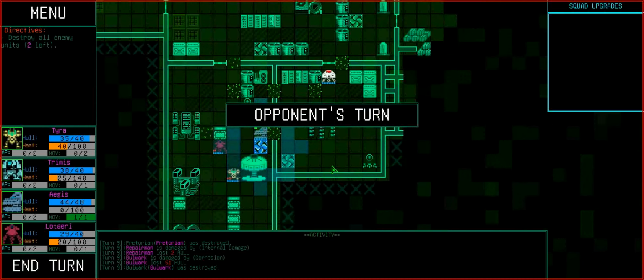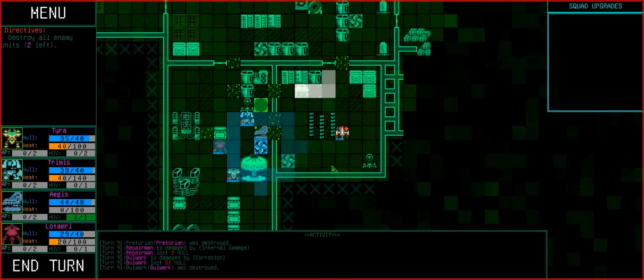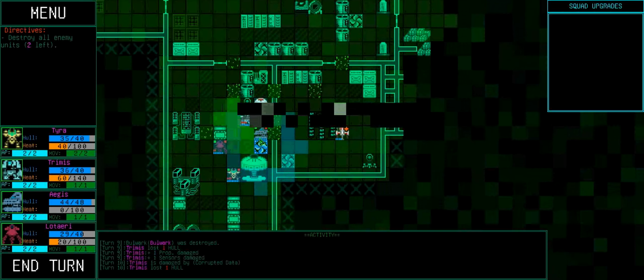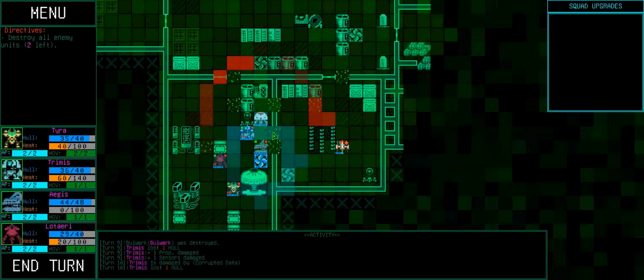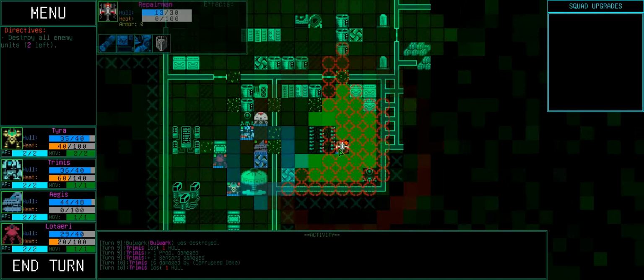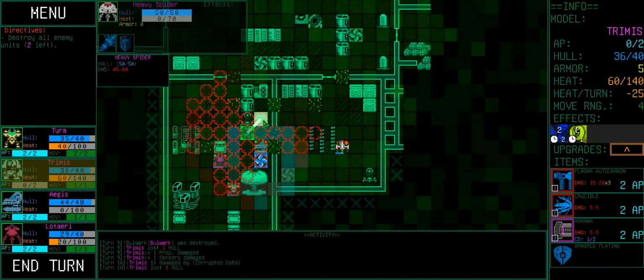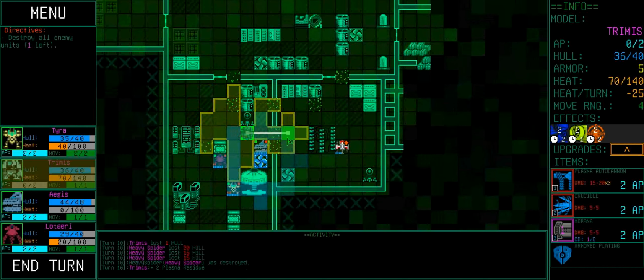Oh, ho, ho. Look at that. You have one spider and a repair bot left. And notice how effective it is now that I have 2 units able to tank for us. I'm not nearly as worried as I had been earlier. Alright, well, let's kill the spider. Wow! Excellent work, Trimus.